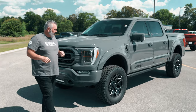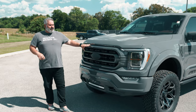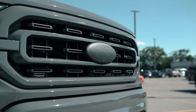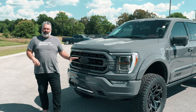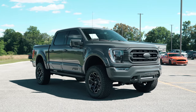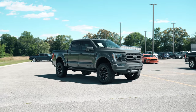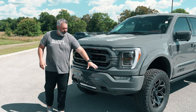So the first thing you'll notice, custom replacement front grille, painted to match. You've got blacked out options all over the truck, including the Ford emblem here. Front facing camera as well, so you've got a 360 degree view. The donor chassis is a 2021 F-150 SuperCrew, 5.5 foot box, and it's a 4x4 fully loaded Lariat 502A package. So that's what the donor chassis is.